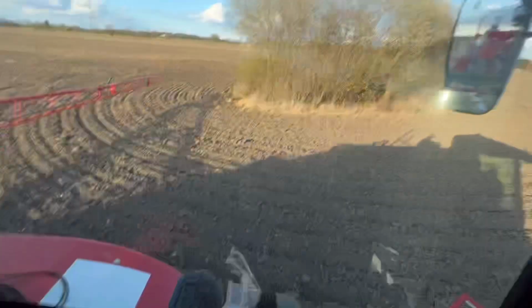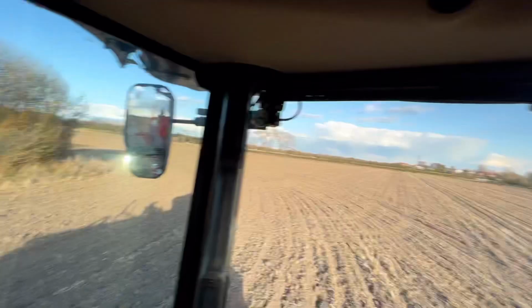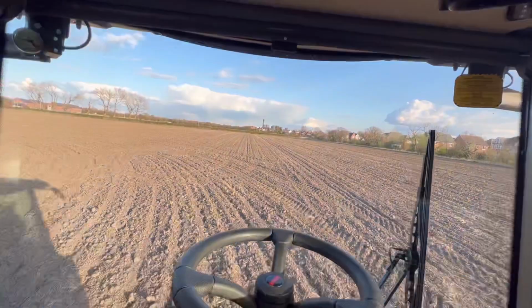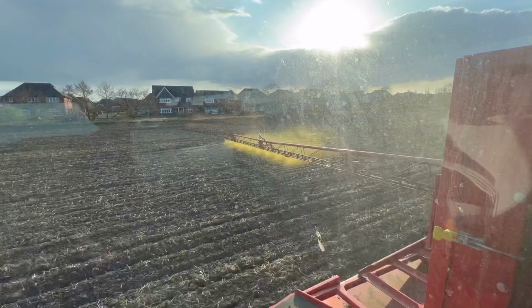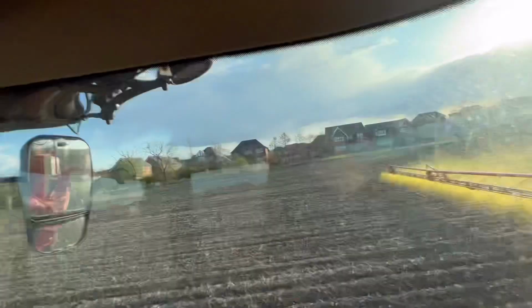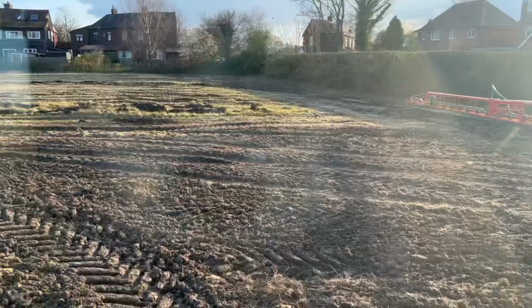I'm going to hit the trees, so I'll have to stop. Just thought I might have missed that. But there you go, coming back on again now in sections as it goes along. Turn it on the one behind, then the next one, and then that one. There we go. I could have edited out hitting the tree or the bush, but that's life, that's what happens if you don't concentrate and you're using your phone filming while you're driving in a big field and there's a bush in the way. That was where the brambles were yesterday, so they've all been flailed off.